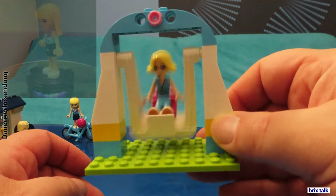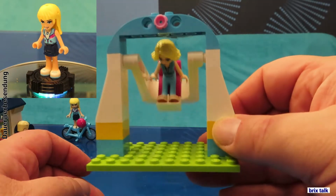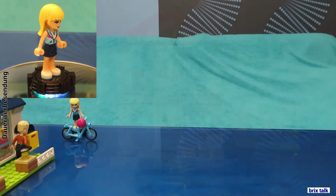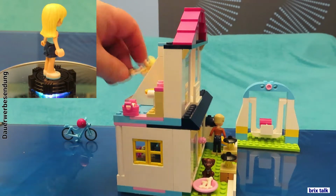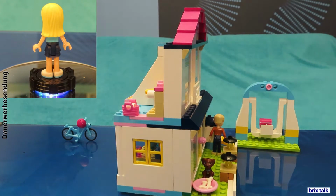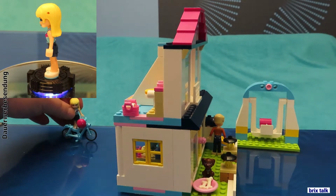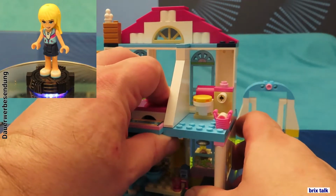So let's get to Stephanie, the last of the bunch, and she is not posing us with any riddles here. She's much the same as the other 2. She also has a printed chest and a dual molded or triple molded feet section, maybe even molded and painted. It's a bit hard to figure that out. The only difference here is that she is wearing a short skirt.